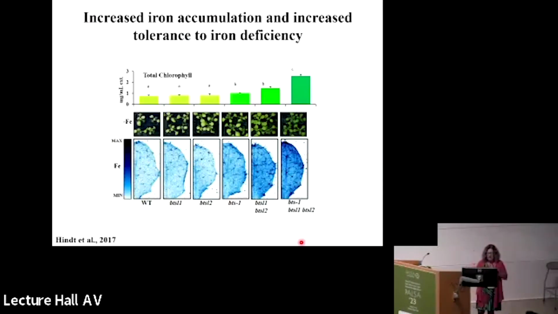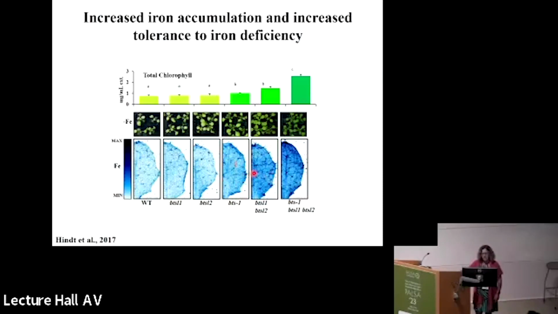Okay, so we wanted to ask what happens if we look at mutants in this small gene family. There were three Brutus-like genes. So here's Terry's original allele. Actually, it was a little less severe than ours, so we decided to use it when we were looking at the triple. And again, here's some synchrotron imaging, so you can see when we get rid of brutus-like 1 or brutus-like 2, there's not much change. And these are plants grown under iron deficiency. And here's the brutus 1 accumulating more iron.